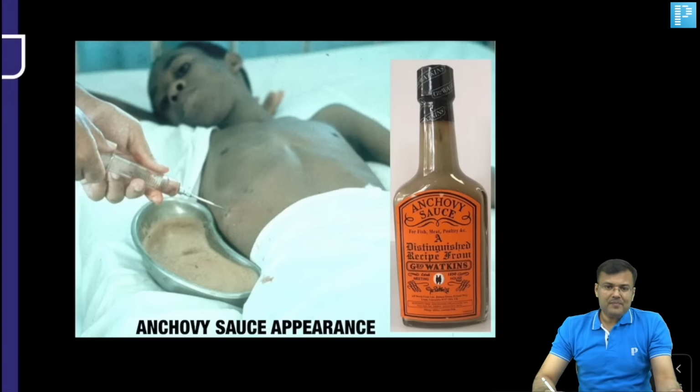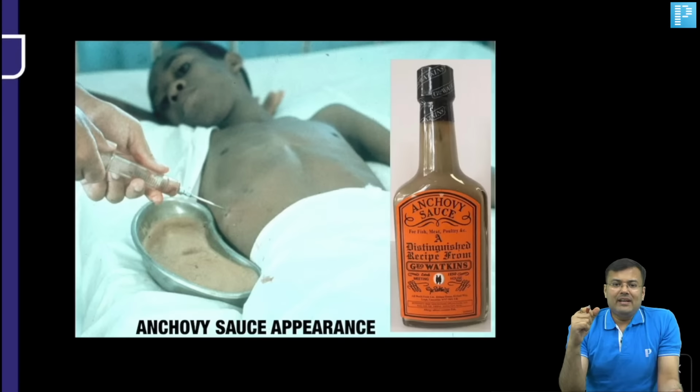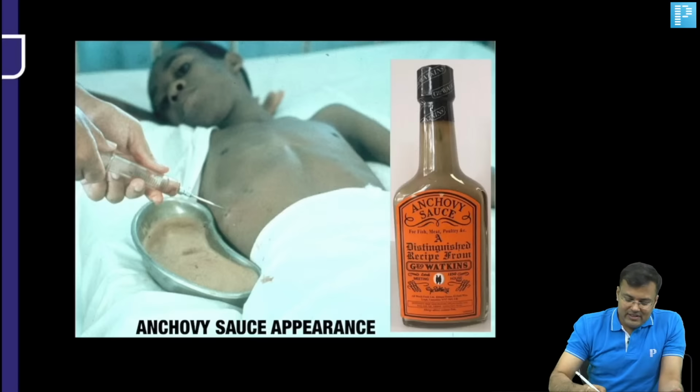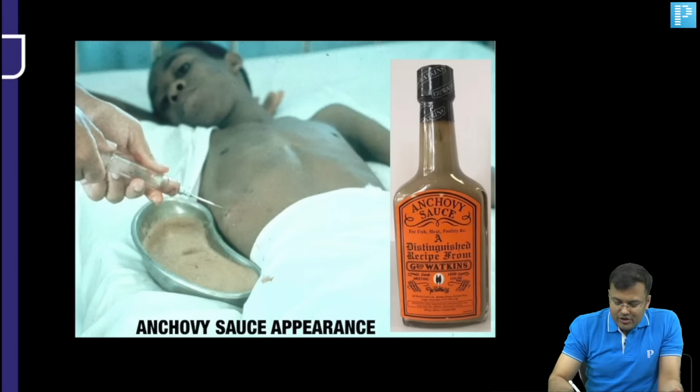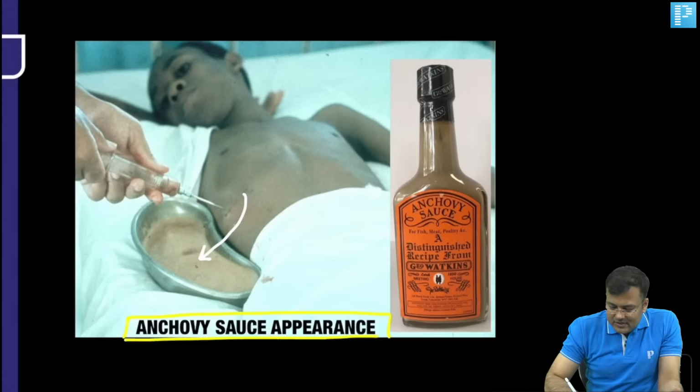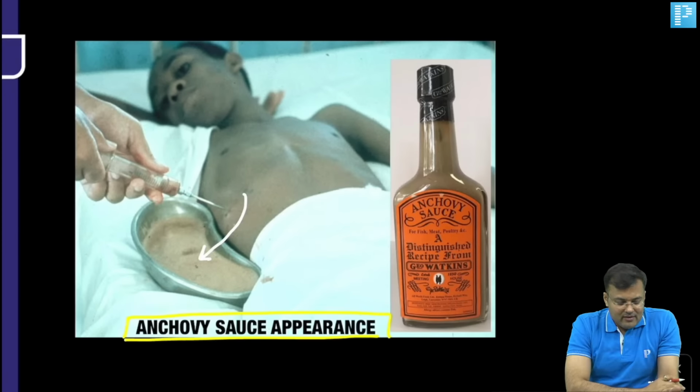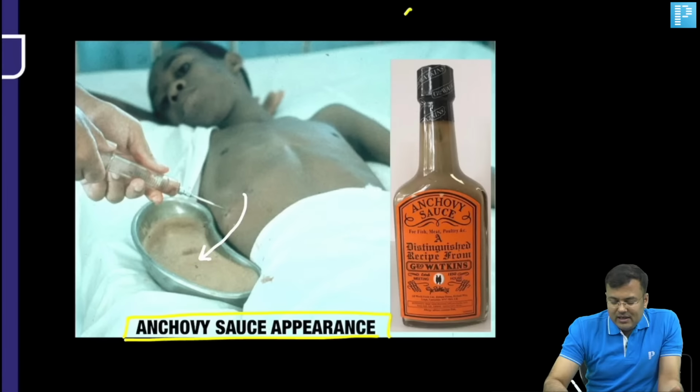Next, see, this patient is having an abscess and the surgeon is performing aspiration. Can you see the color? This is reddish brown or chocolate brown. What is the name of this appearance? Anchovy sauce. Can you tell me what is the diagnosis? Which kind of liver abscess is this? This is amoebic liver abscess. All of you know it is amoebic.